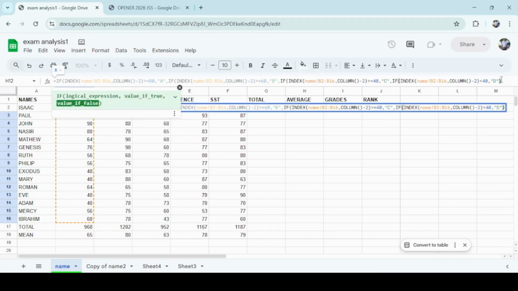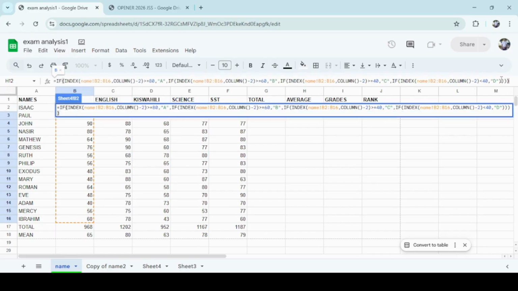We close the brackets, one for the first IF, two for the second IF, three for the third IF, and four for the last IF. And then you press enter.